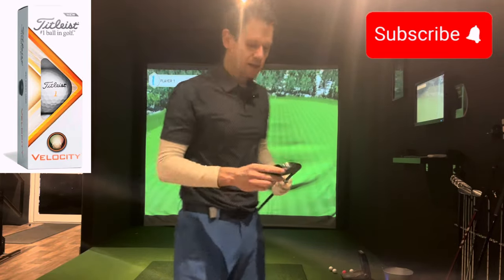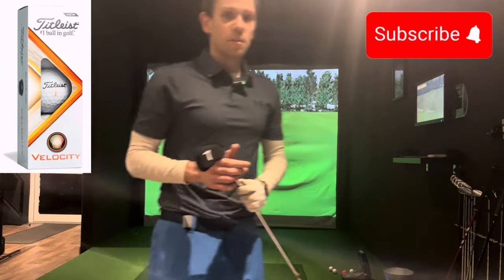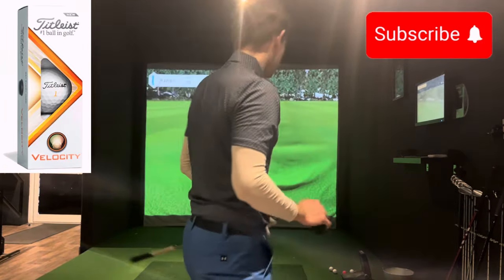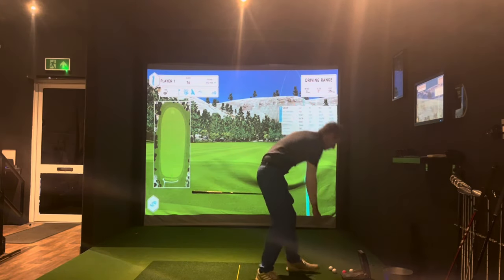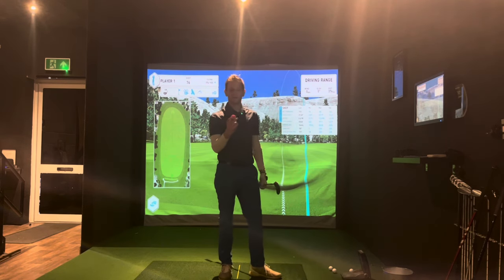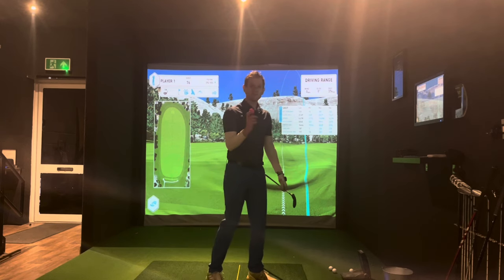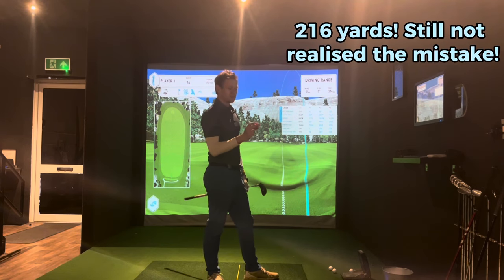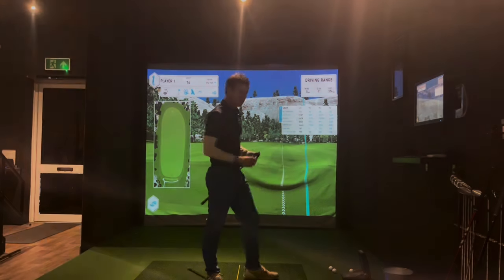Okay, so the winner by a mile was the Callaway Chrome Soft. Chrome Soft, what am I saying? Super Soft. That was a 134 ball speed it had, and it went 210 yards. If you're looking for distance, and it spun all right, it was like 5,000. It's a bit low, but yeah. Not bad.